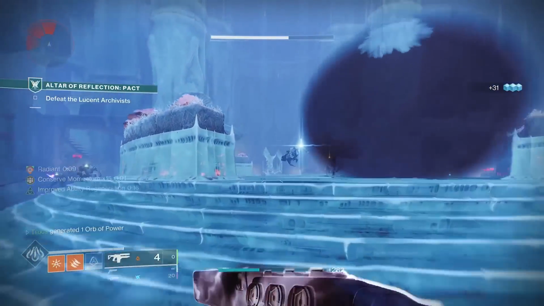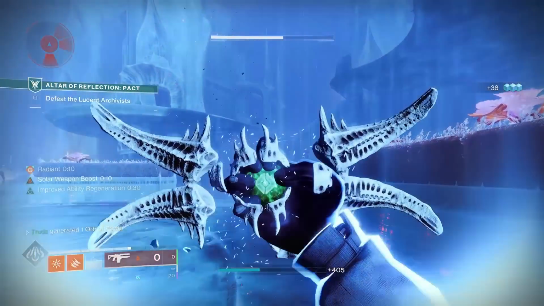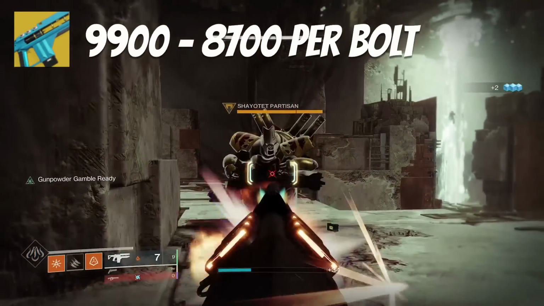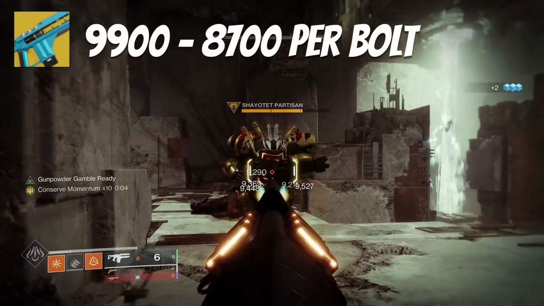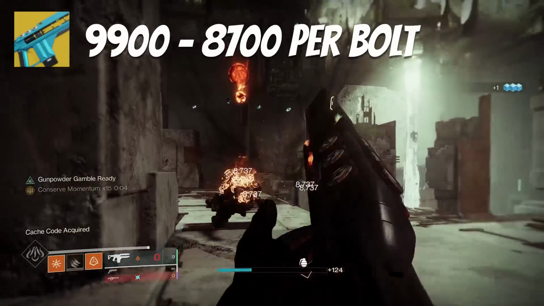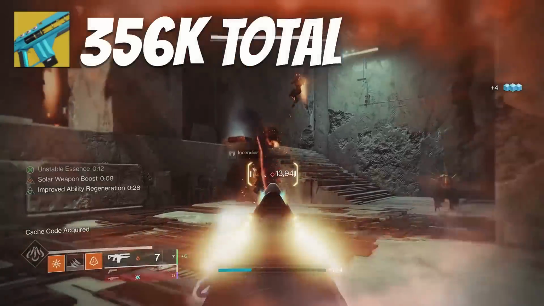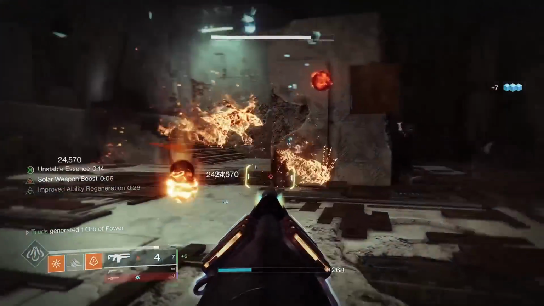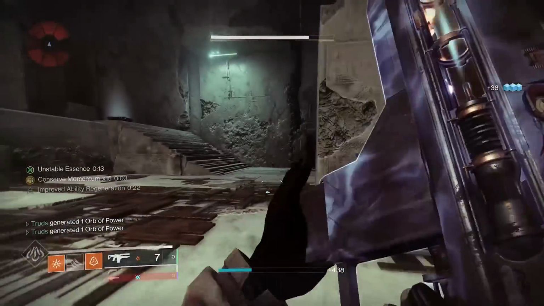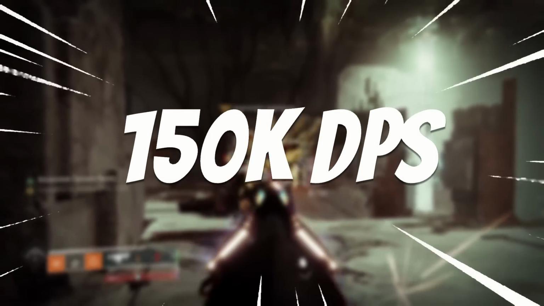Damage wise, it's a high impact fusion rifle with 5 bolts per burst, and due to its unique rate of fire increase, its damage scales down from about 9.9 thousand per bolt to 8.7 thousand per bolt at its max rate of fire, which you achieve after the 3rd burst if you land all the bolts. As there's 8 in the magazine, that totals around 356,000 per mag. But it's the DPS that has drastically been improved thanks to this update, making it a high burst DPS monster sitting at around 150,000 DPS at its maximum rate of fire.